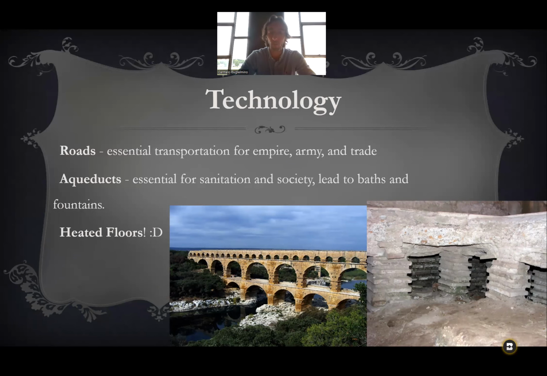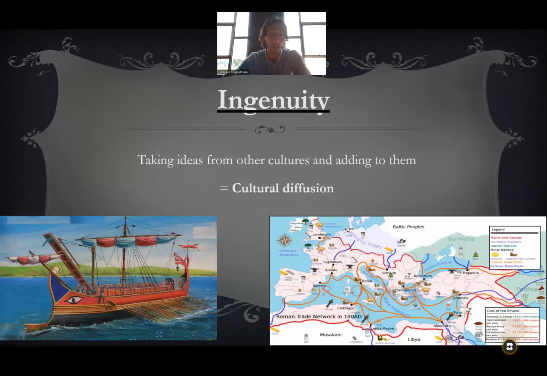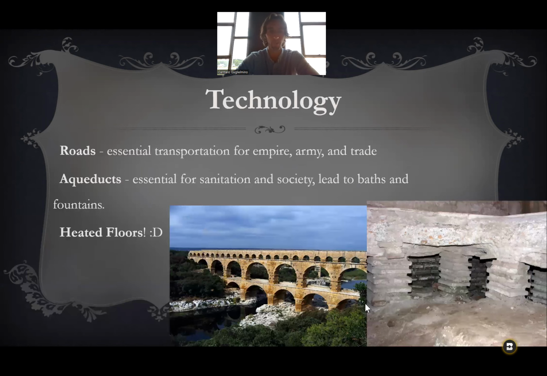And why, by the way, were roads so important in an empire and a republic that spanned this far? We can see pretty obviously it's so that they can act as the blood vessels in this particular body of an empire. So we can move materials, we can move people, we can move wealth and supplies at a really fast pace throughout the empire. So, a wonderful thing with roads there.